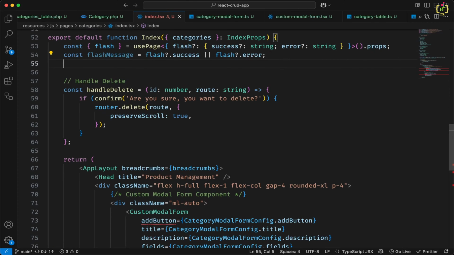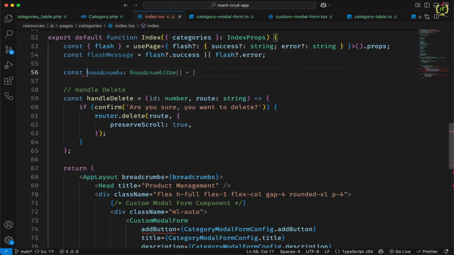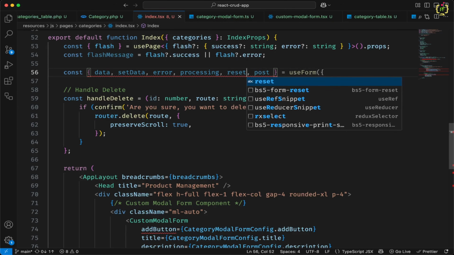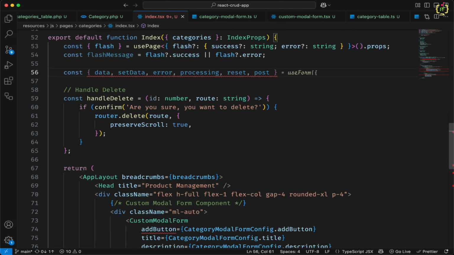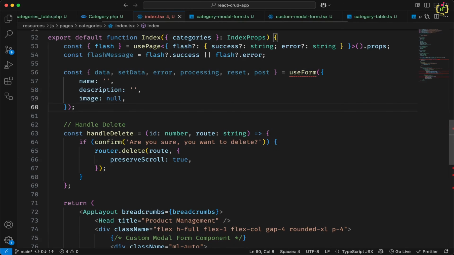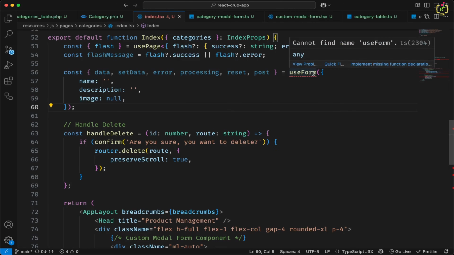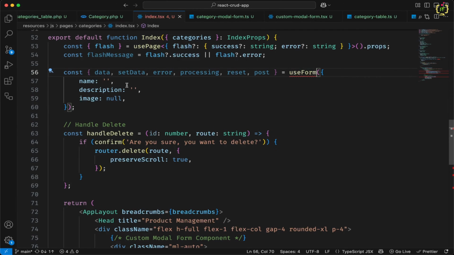here I'll import const data, setData, errors, processing, reset, and post from useForm hook. Okay, and inside this useForm, we will have to define the set of fields that we want to handle inside the form.